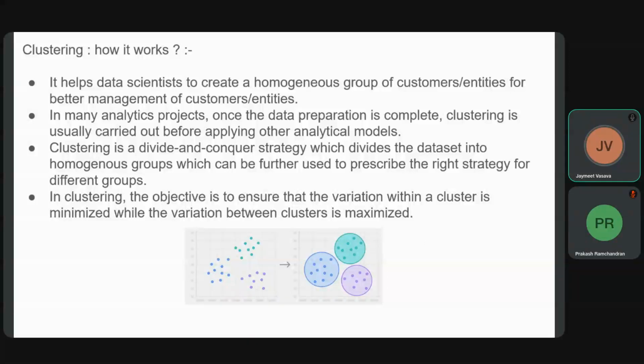A simple example of clustering you can see in a 2D space: data points have been mapped on a 2D space, and you can see that there are certain data points closer to each other marked with different colors, whereas others are marked with different colors, and certain clusters have been formed depending on the distance of the data points from each other. For one cluster, certain data points will fall under a certain distance, and so on.